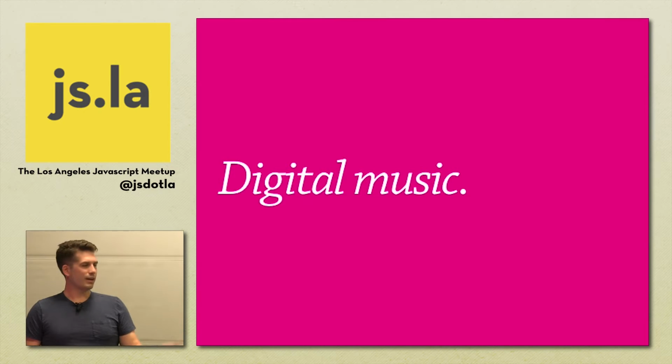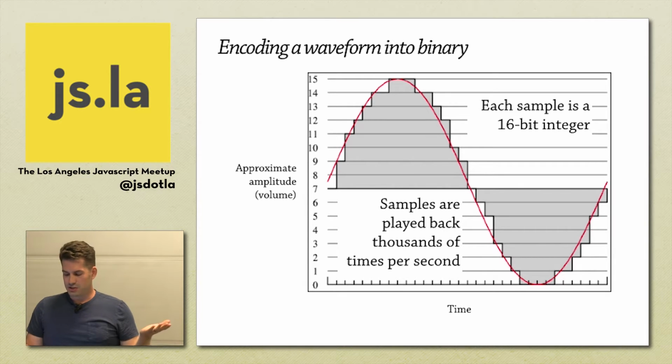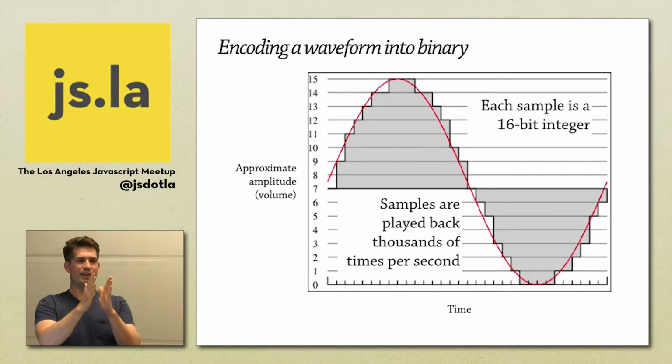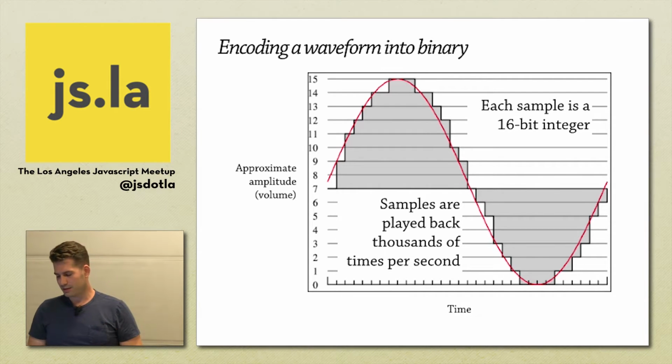Digital music, just to talk about some other more abstract concepts, is essentially just taking the waveform of an analog audio signal and using a 16-bit integer to say it's approximately this loud at this point in time, and then doing thousands of those all stacked together, you can actually simulate an analog signal. But if you looked very closely at a really low bit rate or low sample rate, you can start to hear and see that degradation of it into these stair steps of sound.